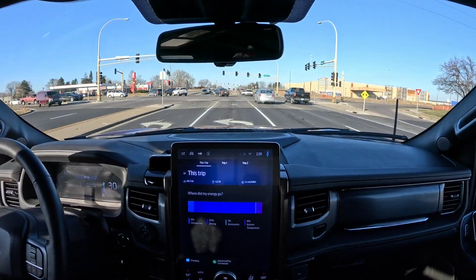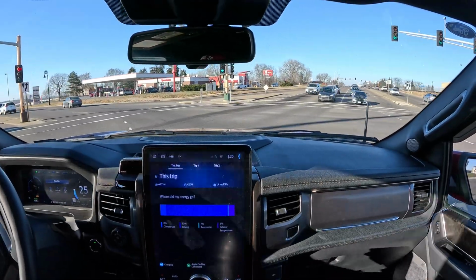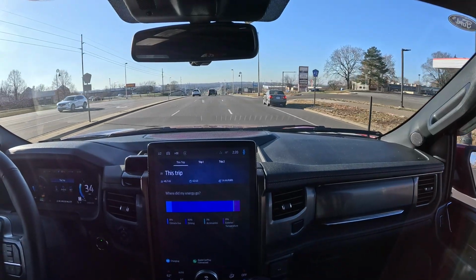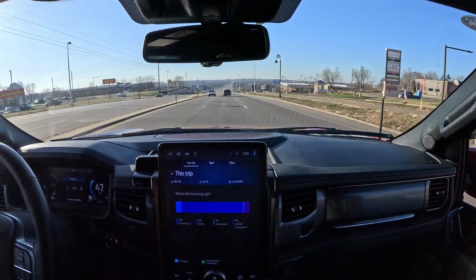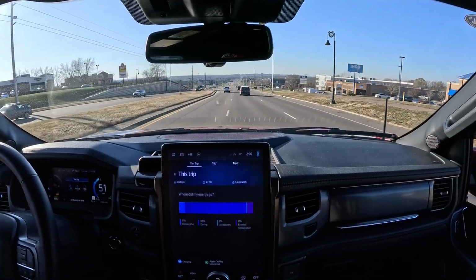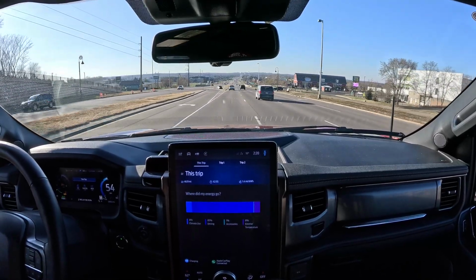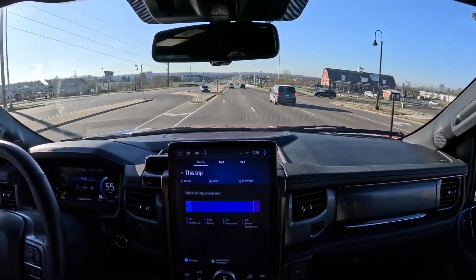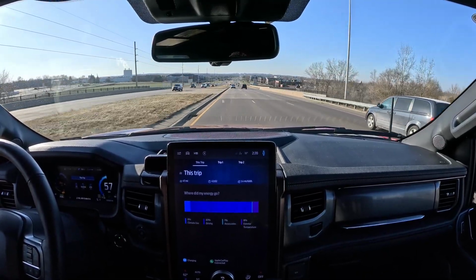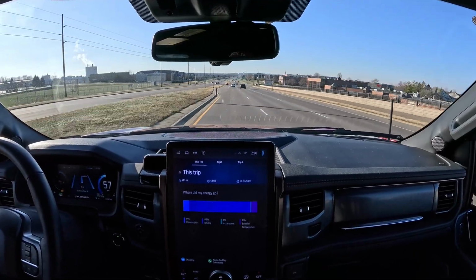So, getting down there. I only have about 20 miles of range to go, but I'm pretty much done driving for the day. My off-peak charging will kick in when I get back, as it is a Sunday. And so if I do need to run some quick errands, I'll get a little bit of charge if I just give it an hour or so. Hopefully this was educational, a little bit of a break from the norm because of the charging destinations that we used, and changing it up a little bit.